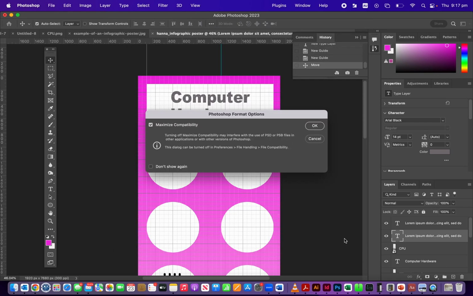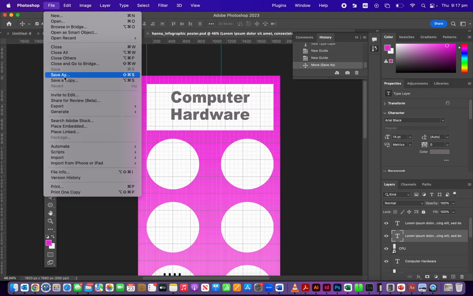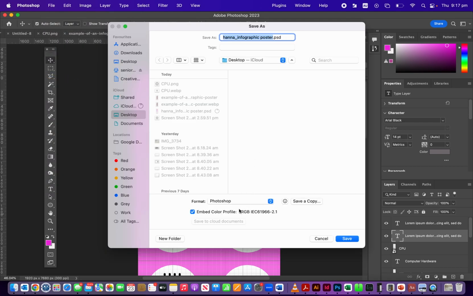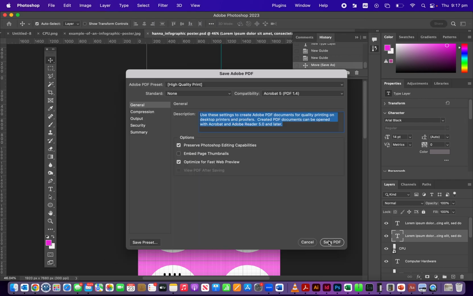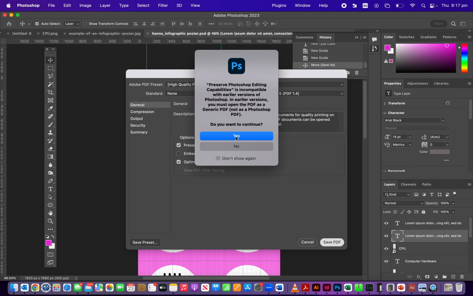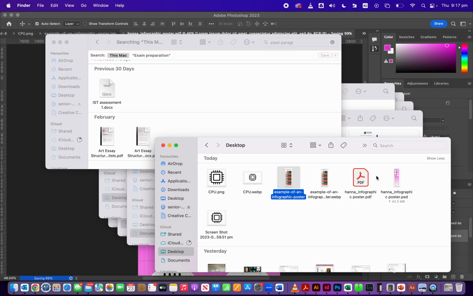Okay. And once you've finished it, you can save it as a PDF. If you can't see PDF, just go Save a Copy. But PDF is there. Click Save. Okay, just save it. Yes. And if I go to my desktop, it's just here.